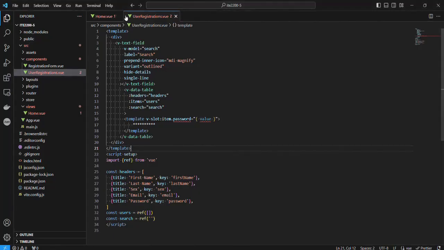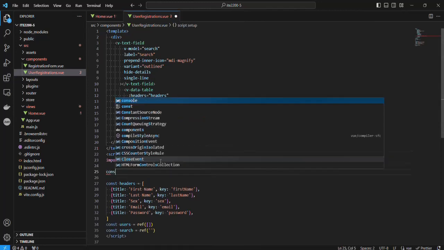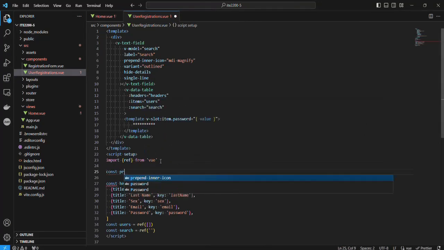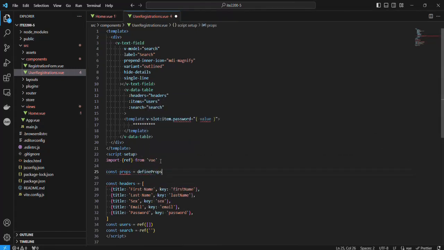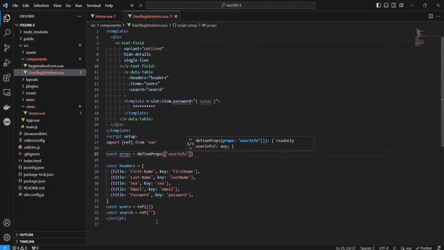So we come to our user registrations. We say const props is equal to defineProps, and we provide an array, and we'll call this user info. Actually, I don't want to call it user because user is too close to users, and we might use them interchangeably, which will then cause trouble for us.